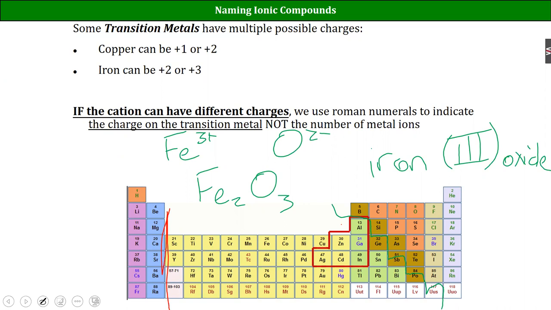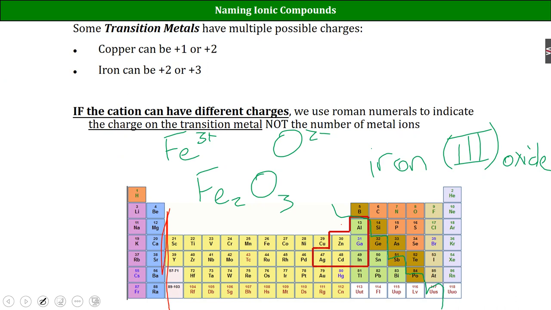Luckily, we always have our periodic table with us, right? So sulfur, when it's a negative charge, has to have what charge? Has to be a negative two. So if sulfur is a negative two, what's the charge on the copper? Each copper is plus one, and there's two of them. So two plus ones adds up to plus two, balancing the negative two. So what's the name of this compound then? Copper one sulfide. The formula is Cu2S.